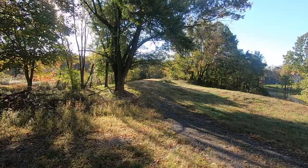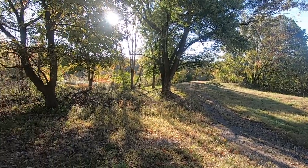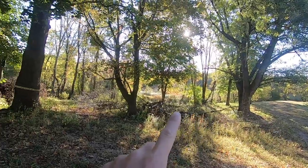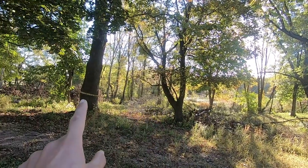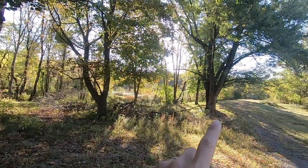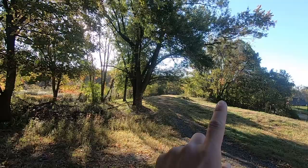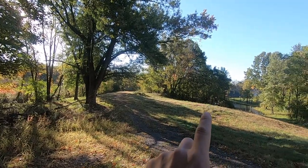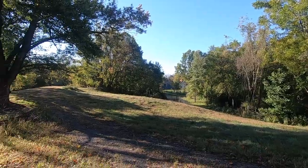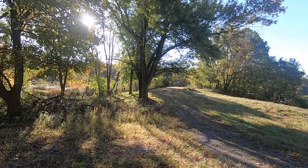So what we've got going on here is a lot that they're gonna build a house on. They're actually going to build a house up over here somewhere, but they want to get rid of all these trees, minus the ones with caution tape on them. But they do want this big silver maple gone. Then they need some trees gone over here, some stuff gone down over here by the pond, and I think that one dead one over there gone. So what we're going to do is we're going to get all of it on the ground today.